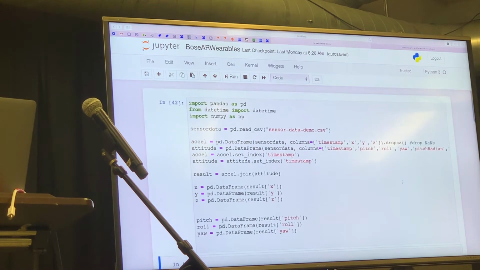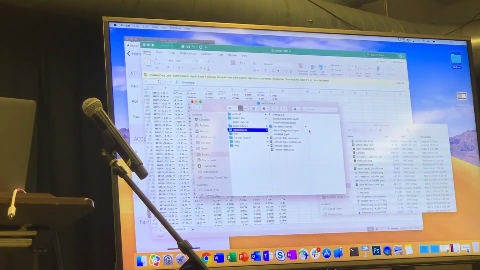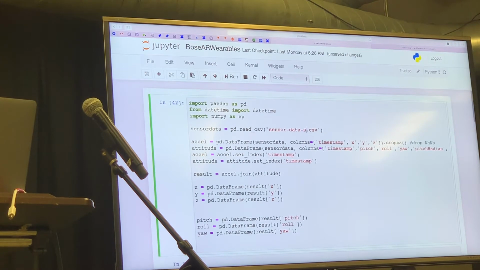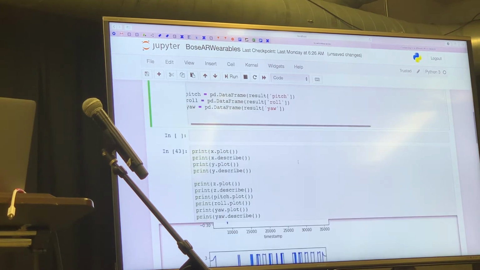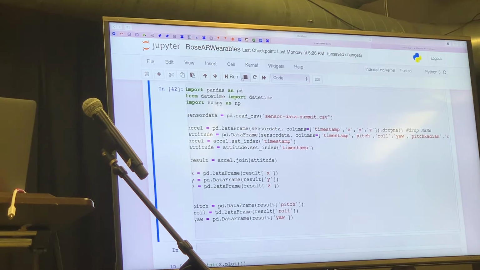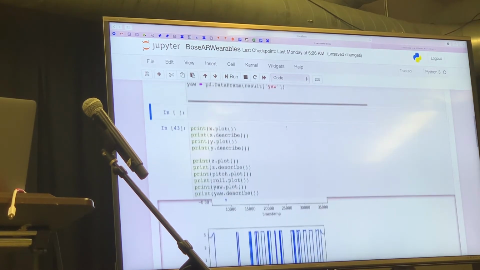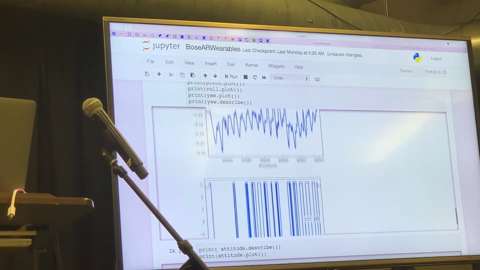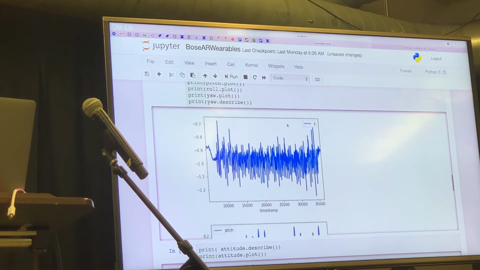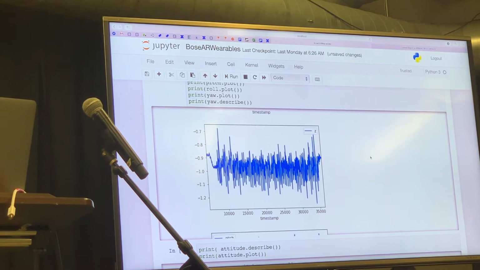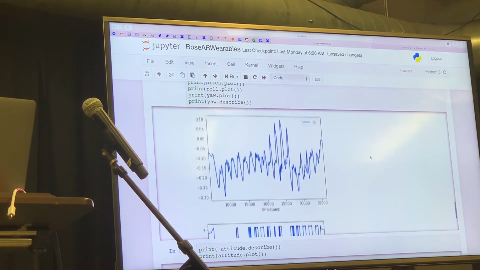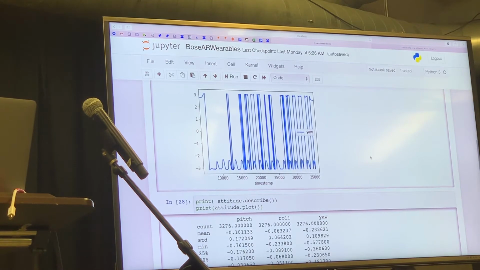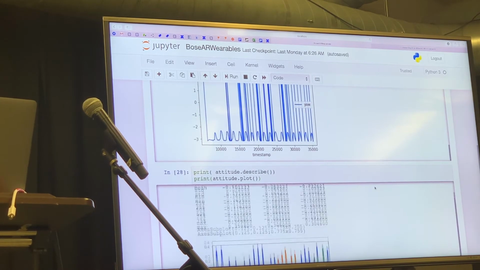So let's look at my data that I did just before. I think I said, there's a demo summit. Demos, sensor data summit. So summit. And pray that it runs. There we go. So the first step in all this is to kind of get an idea of what's actually happening. And you can see as I'm running around, it kind of changes.